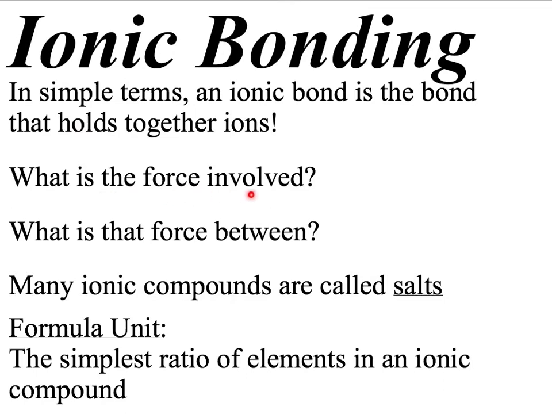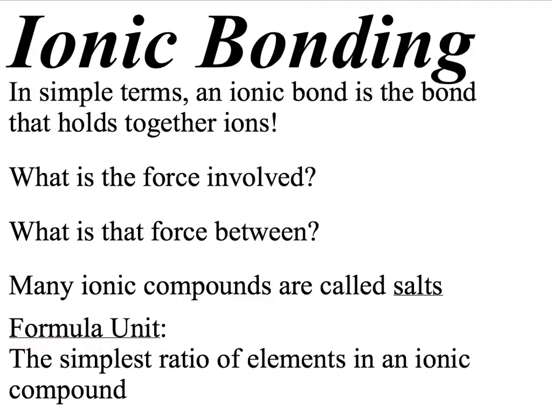What is the force involved? It is the opposite attractive force between cations and anions, and we call that the electrostatic charge attraction. And once again, it's between cations, which come from metals, and anions, which come from nonmetals. Many ionic compounds are called salts. Your textbook makes a little bit of an overgeneralization about salts, but really they're obtained from a neutralization reaction.